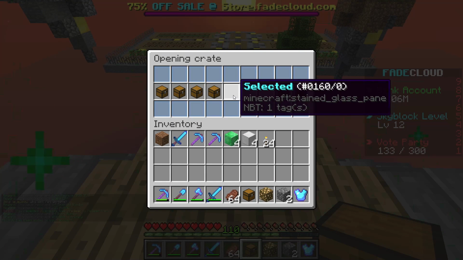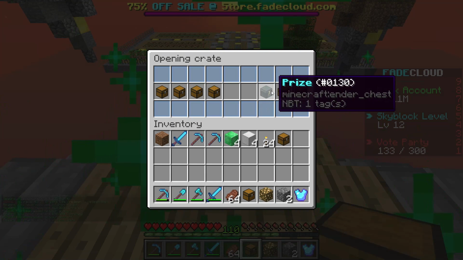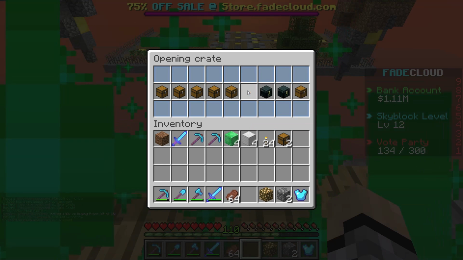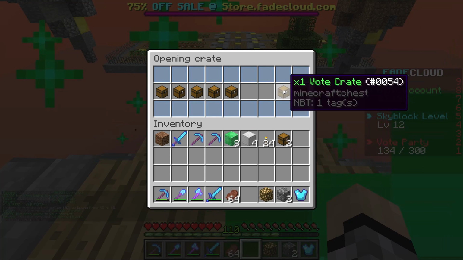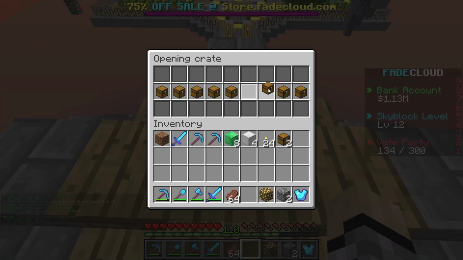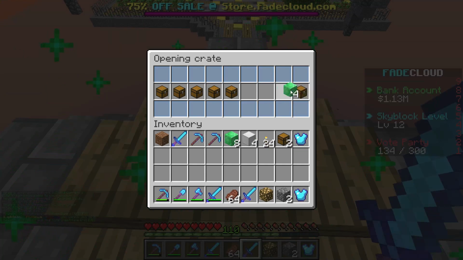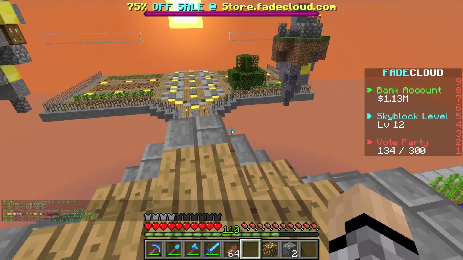Last two. We have two more vote crates. Let's see. We got an epic crate. Two epic crates. We'll open those as well. I haven't opened any of those in a while. And another vote crate. Oh, I guess we're opening more crates. Went from two to three. That's pretty cool. Lots of emeralds and lots of chest plates. So that's actually pretty cool.